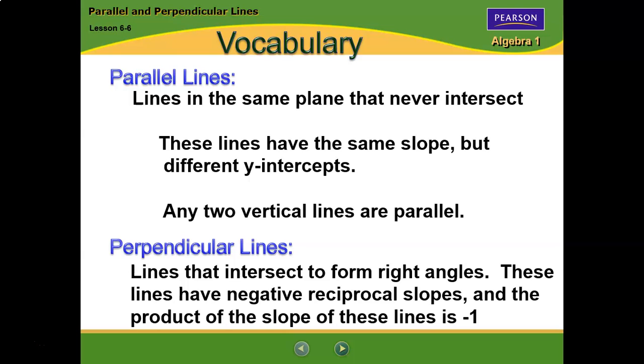Perpendicular lines have what we say are negative reciprocal slopes. So we're going to take the slope of the line that we are given, and not only are we going to flip that slope, we're also going to change its sign. So if it was positive, our new slope will be negative, and if we started off with a line that had a negative slope, the new slope will be positive. But let's not get ahead of ourselves. We're going to look at a couple of examples here.